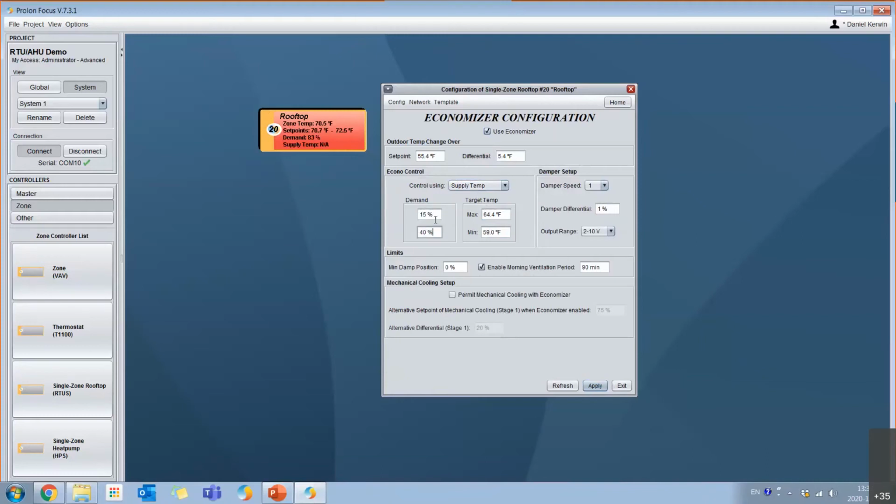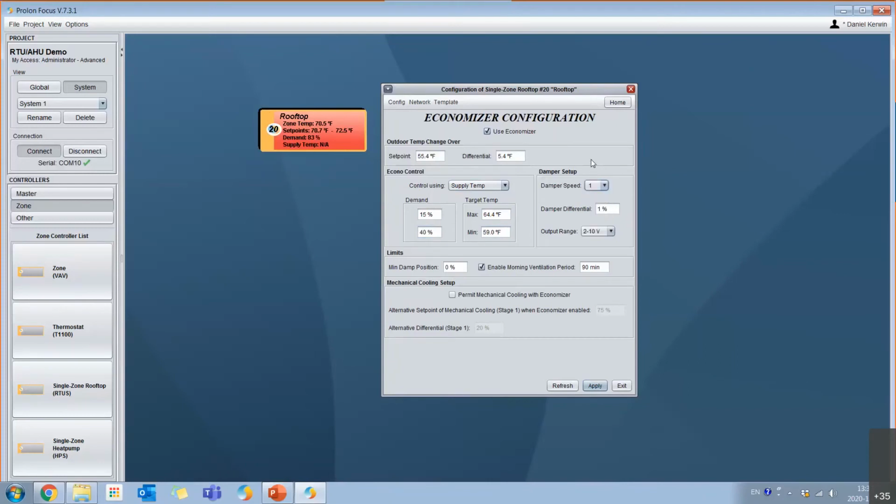If the cooling demand is about 15%, a relatively light cooling call, then we'll target this temperature. And as the cooling call increases up to this value, we're going to push our set point down right there.